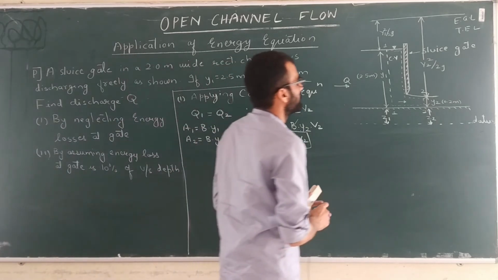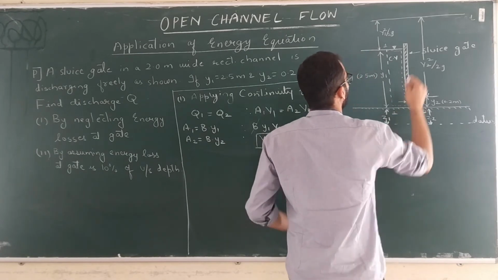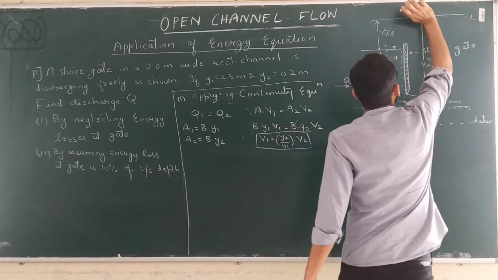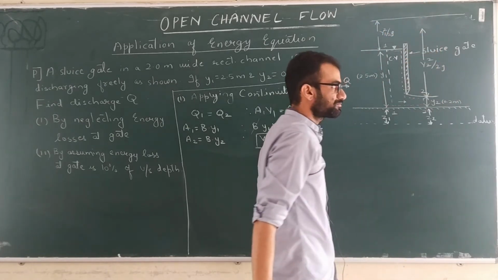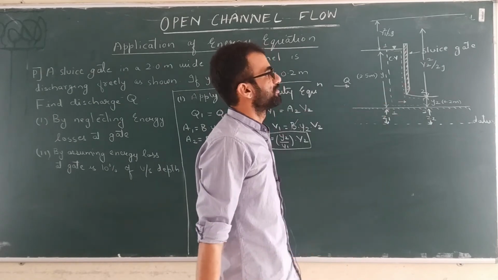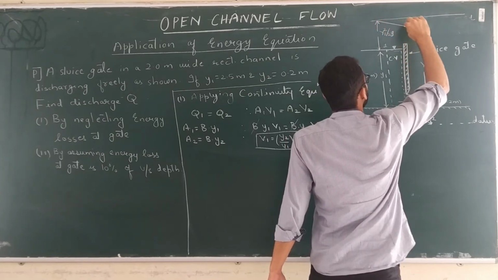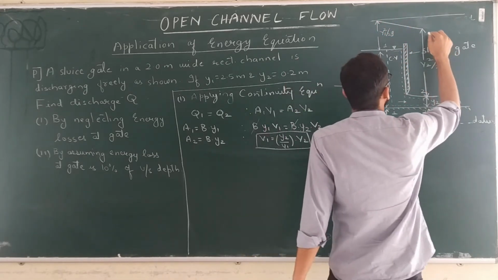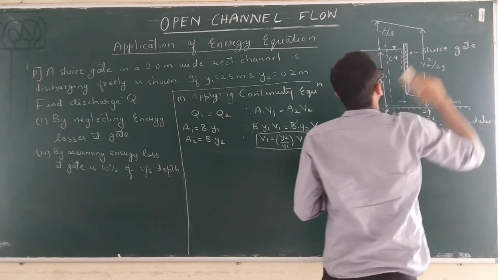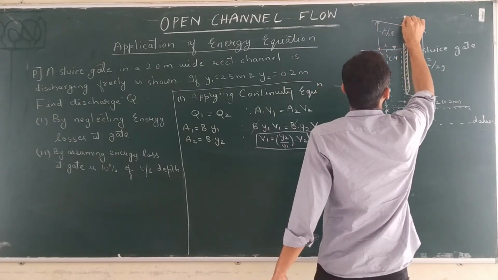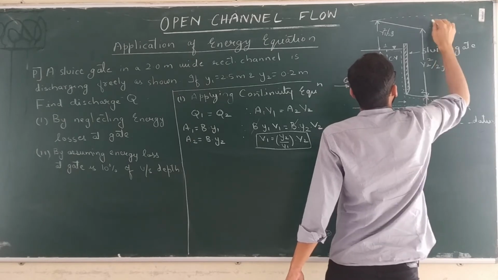So some energy is being lost. Okay, so the energy line will not be horizontal. We will get some energy drop, because some energy will get lost because of the sluice gate, contractions and all. So let's say for the second case, your total energy line will be like this. Okay, this is your total energy line. Initially it was horizontal, but now it is sloping, and this is your energy loss, EL.